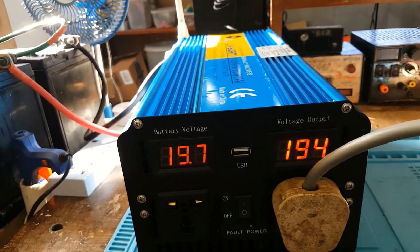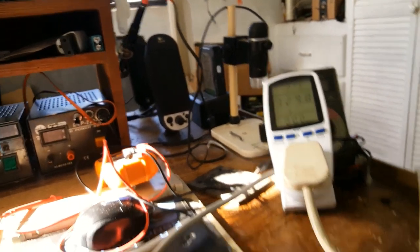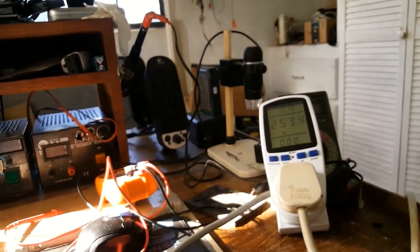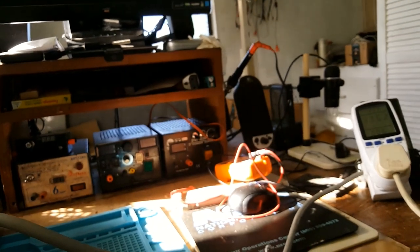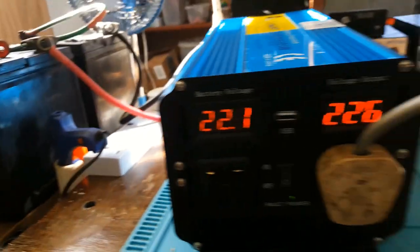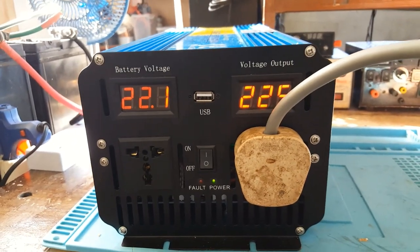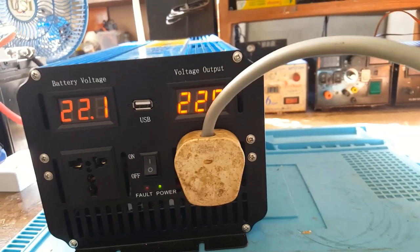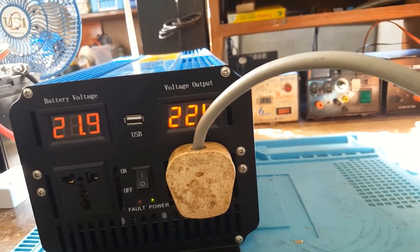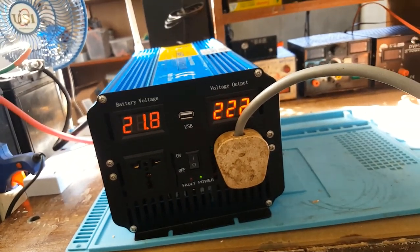The voltage drop. Three hundred and 33 watts, and the voltage dropped to 190. Which means the fan hasn't kicked in as yet. This is it for this test. I'll get another set of battery banks to test this inverter, but it doesn't seem like it would do what they claim it to do.